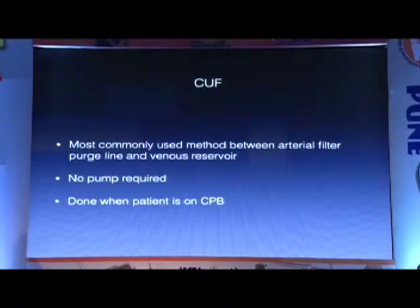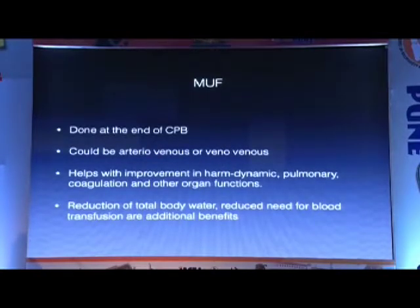So talking of CUF, it's done on pump when the patient is on CPB. No additional pump is required, and the most commonly used method is that the filter is inserted between the arterial filter purge line and the venous reservoir, and the pump head is used as the pressure driver for the filtration purposes. MUF is done after the patient has been weaned off bypass.